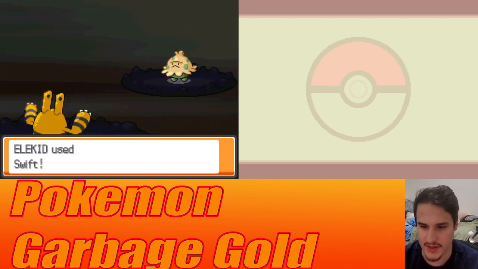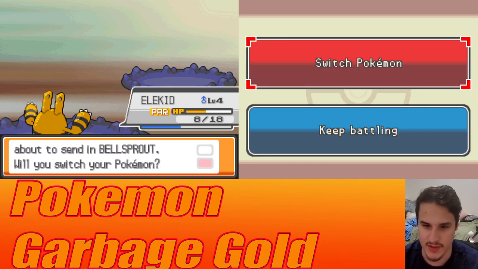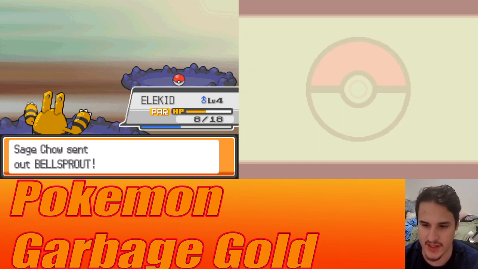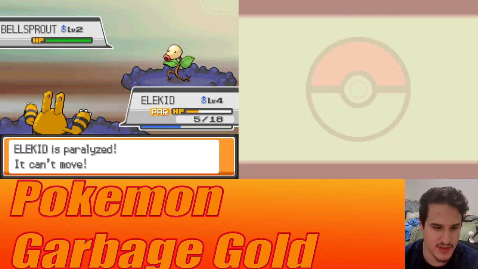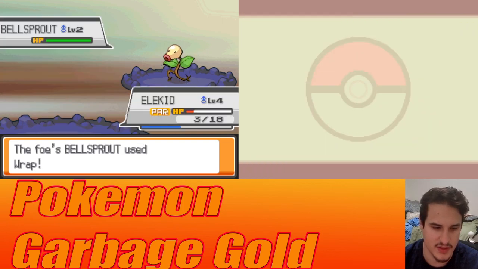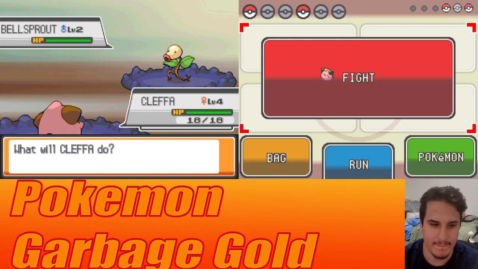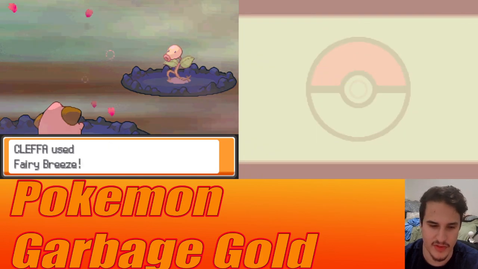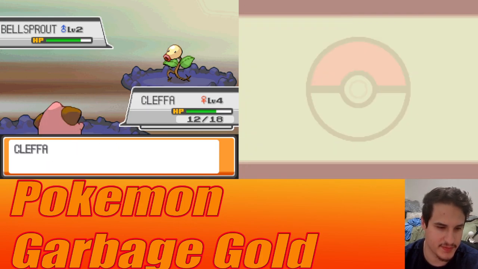Someone actually nuzlocked this in my Discord and beat it already. Like, completely nuzlocked it. But I think they got pretty good encounters though. What is this Hidden Power? We might never find out. No, we won't. Him with a Fairy Breeze. I guess actually Metronome, instead of Metronome.